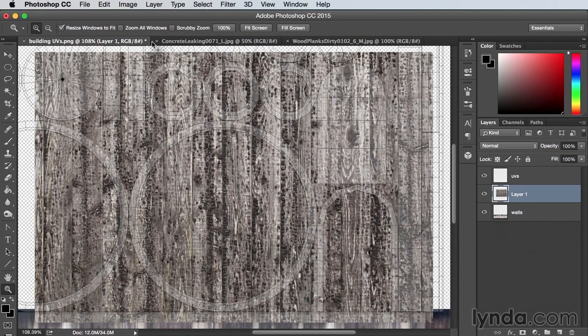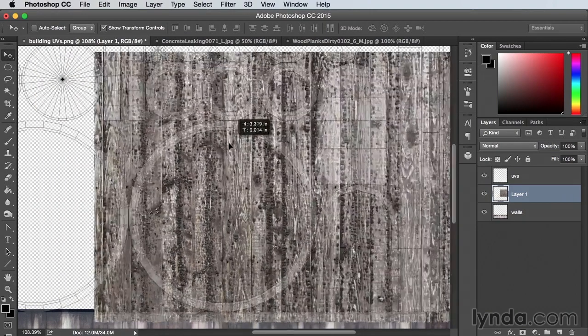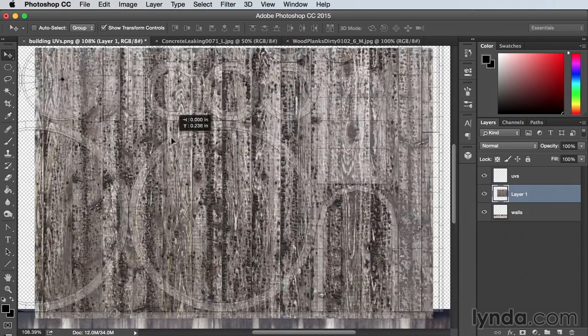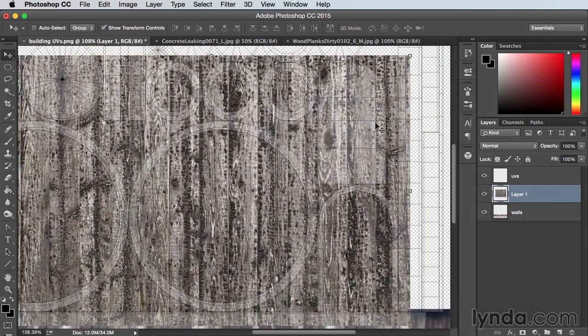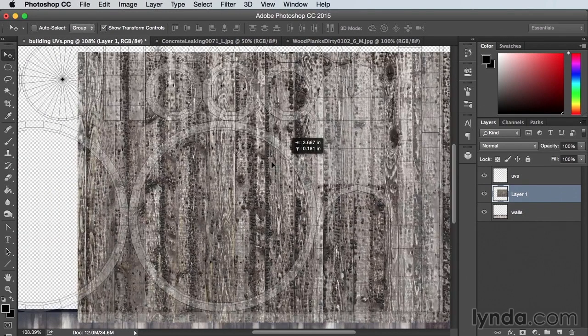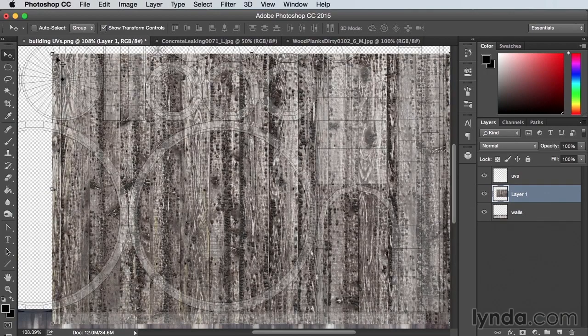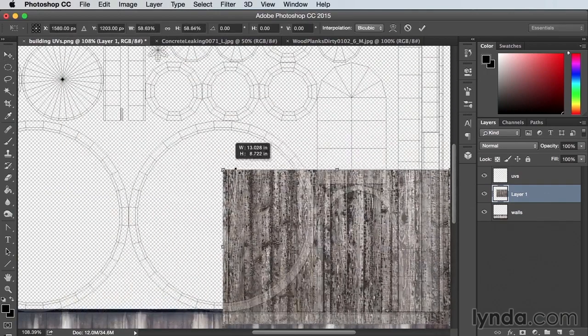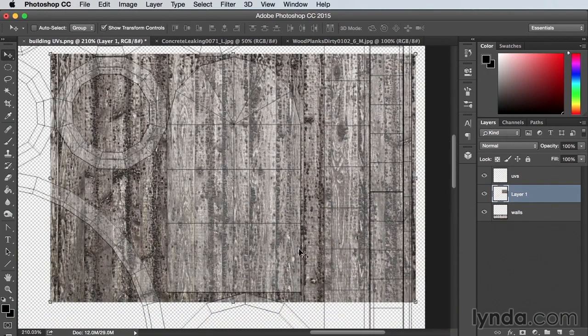Now I'll go to my Move tool here, and I'll bring this over, and I think I need to reduce the size of this. These planks are very big right now in comparison to the size of the door. So I think I better scale this down a bit. So there we are. I've scaled the planks to size. So that's about how big these wood pieces would be on a door like that, I think.